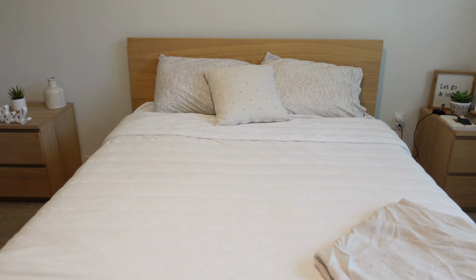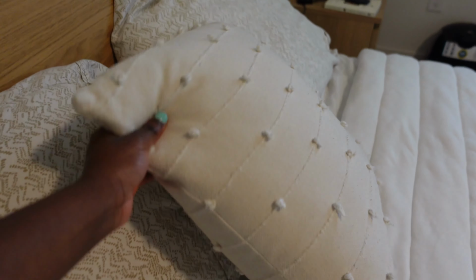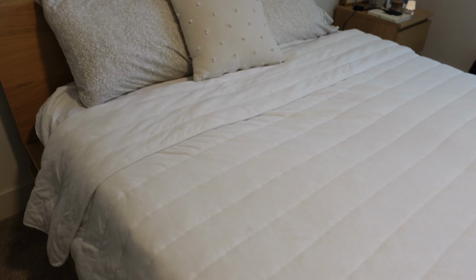That was painful. I'm not a big fan of making up the bed. I just don't. And it looks all right. Actually, you know what? The pillows look a little wonky. Let me see. Does that look better? Well, you know what? I don't really care too much. It's just the two of us. But that completes my reset video.